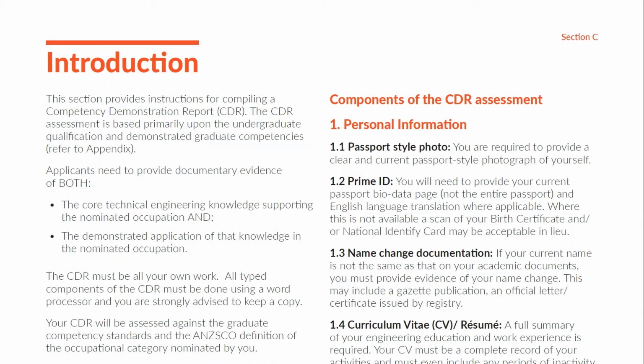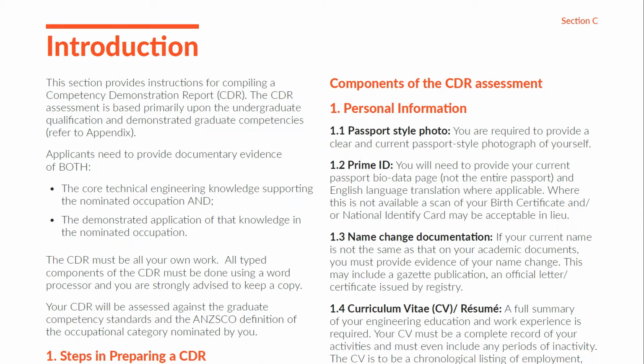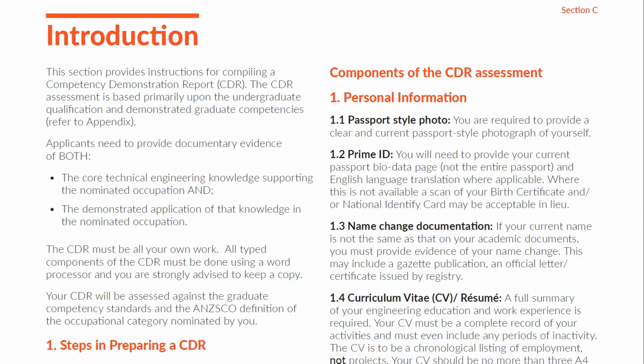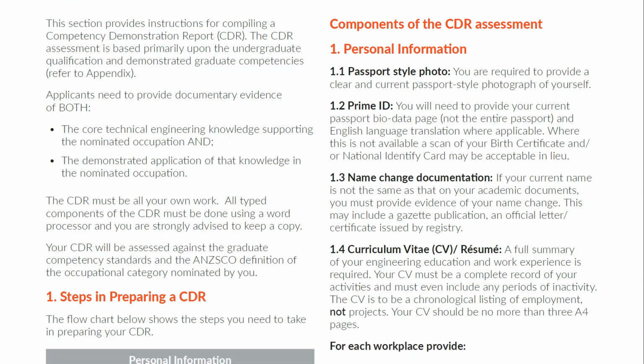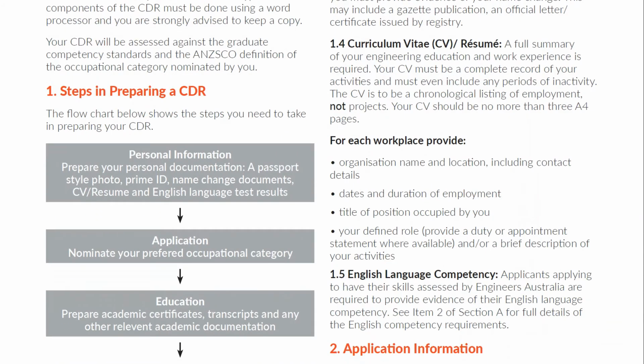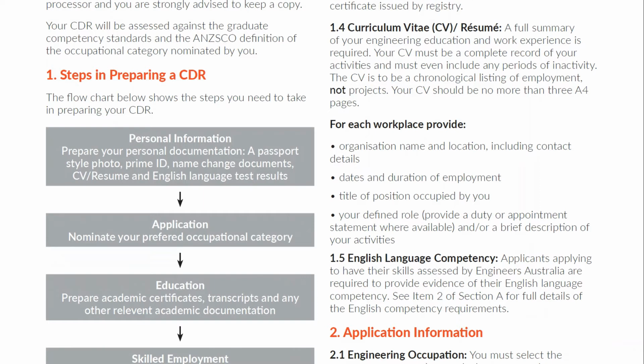So the CDR introduction is over here. The Competency Demonstration Report is based primarily upon your undergraduate qualification and the demonstration of graduate competencies. So these are the things you have to prepare for CDRs. Personal information: prepare your personal documents, a passport-style photocopy, primary ID, name change documents if you have changed your name, CV, resume, and an English language test like IELTS or TOEFL.